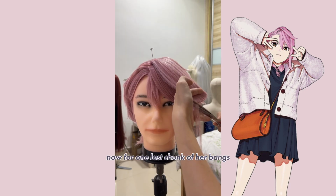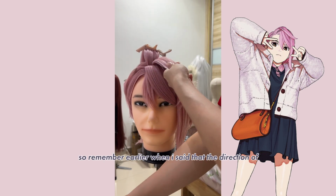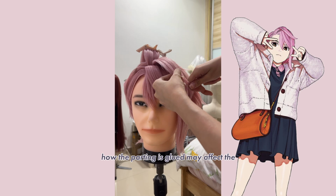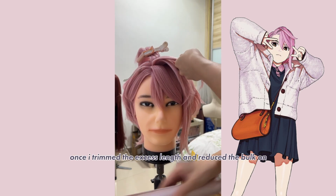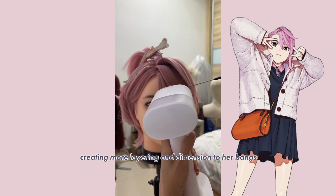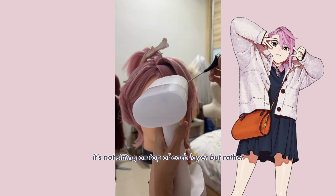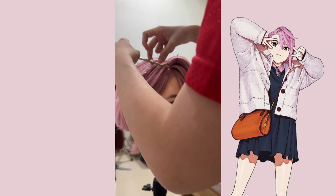Now for one last chunk of her bangs. So remember earlier when I said that the direction of how the hair parting is glued may affect the direction of the hair flow? Once I trim the excess length and reduce the bulk on this bit, you can see that it's bouncing up, creating more layering and dimension to her bangs. It's not sitting on top of each layer, but rather it looks like it's coming off the scalp.